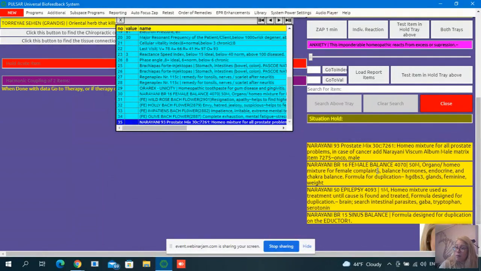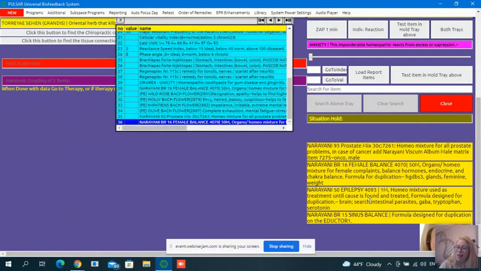It's okay. Female balance, though. That came up, I think, previously. So let's put it up. Epilepsy. Maybe that has to do with the brain, the exhaustion, the brain fatigue, intestinal parasites.